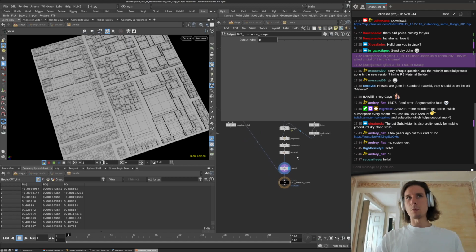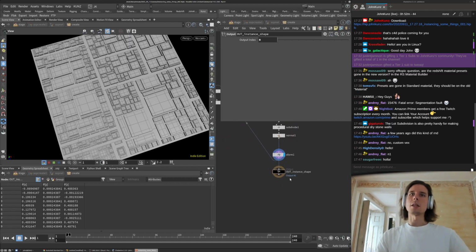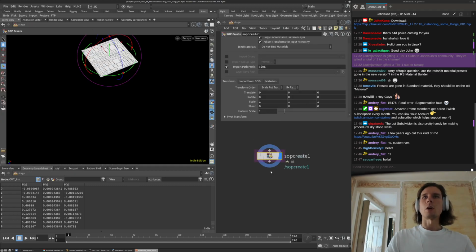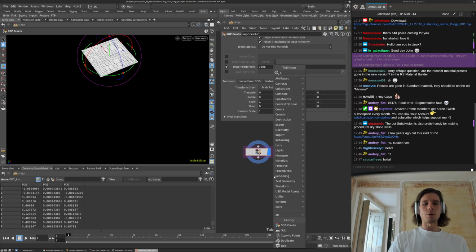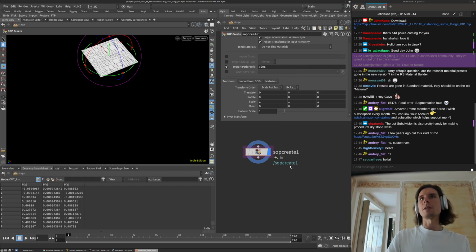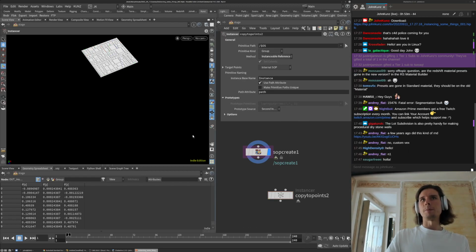So basically I want to bring this information into Solaris. We're already working in a SOP create node, but if we want to have the copy to points, we want to grab those instance points from the other network or the other node, and we can get them more easily that way.